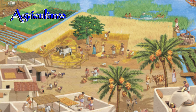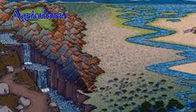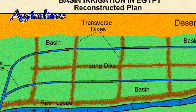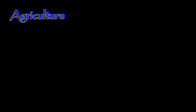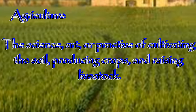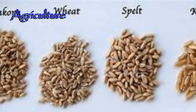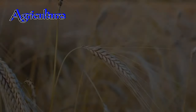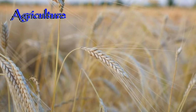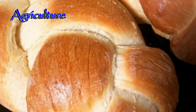Egyptian agriculture included irrigation technologies. Agriculture, as discussed in our Seven Characteristics of Civilization video, is part of the characteristic for a stable food supply. Agriculture itself is the science, art, or practice of cultivating the soil, producing crops, and raising livestock. Ancient Egyptians grew several different crops that were staples in their diet. Many of the crops were cereals or grains, which included barley, einkorn wheat, and emmer wheat. These wheat varieties were used to make breads.